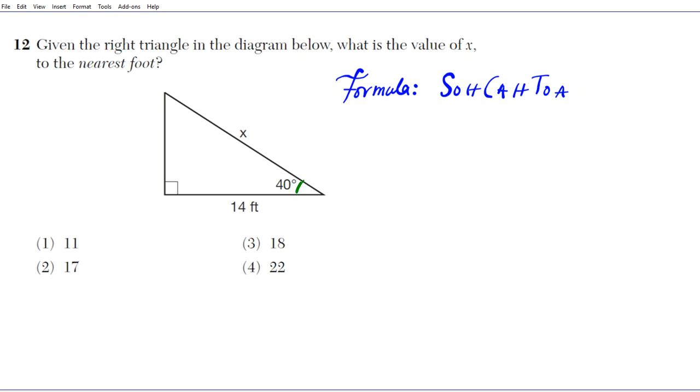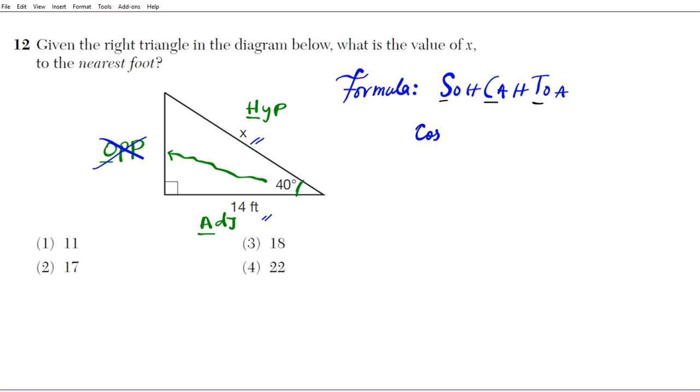Alright, so let's take a look at the triangle. This is the angle under consideration. Based off of this angle, this side is going to be the opposite. The longest side opposite the 90-degree angle is the hypotenuse, and adjacent is the third side. Now, the side I know is the adjacent. The side I need is the hypotenuse. I don't know the opposite, and I don't need it, so we scratch it out. Now, which trig ratio has adjacent and hypotenuse in it? We can clearly see that the applicable trig function here is the cosine function.